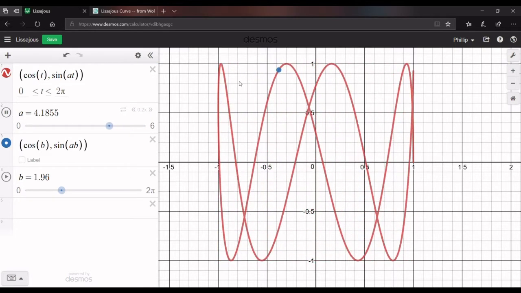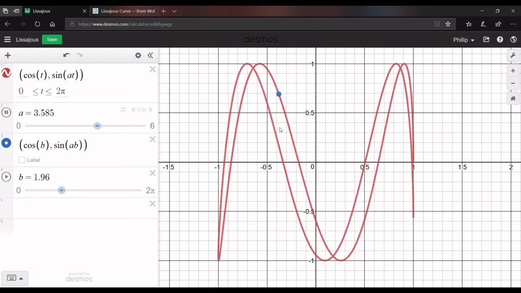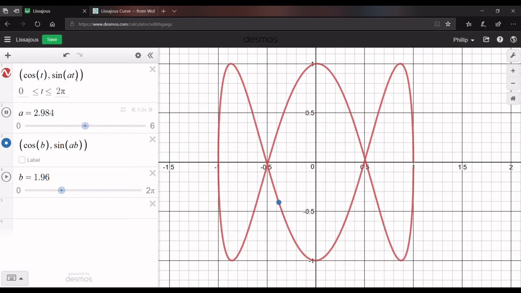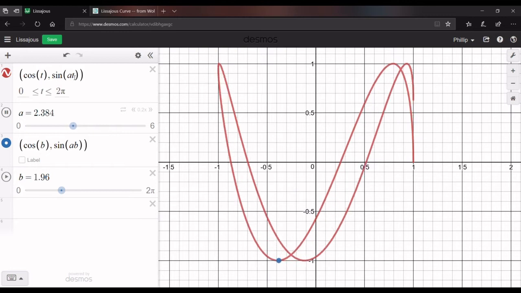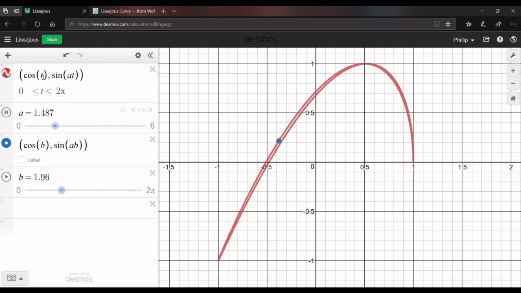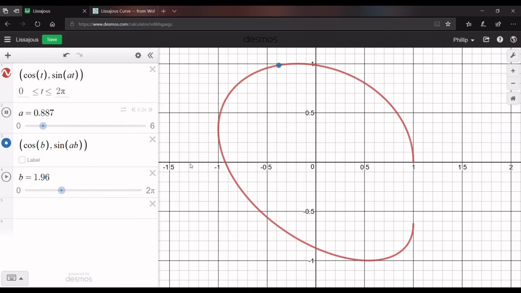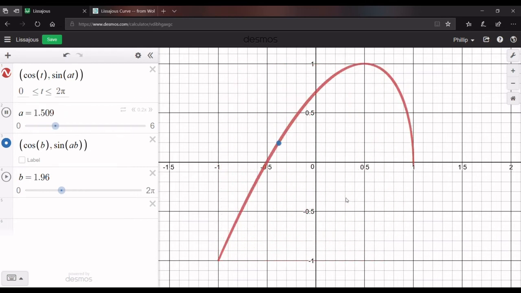But I thought that was a neat occurrence that's just based on how we happen to graph the Lissajous curve. We could have put a inside the cosine instead of the sine, and that would have flipped how the parametric equations lined up. You can go into Desmos and try that yourself.